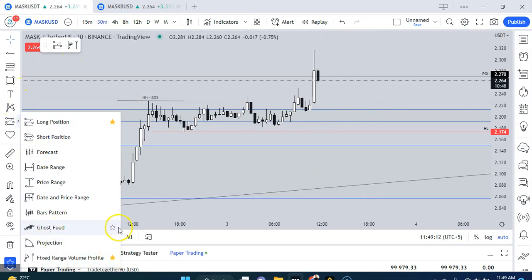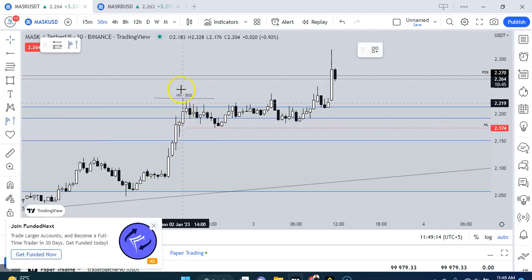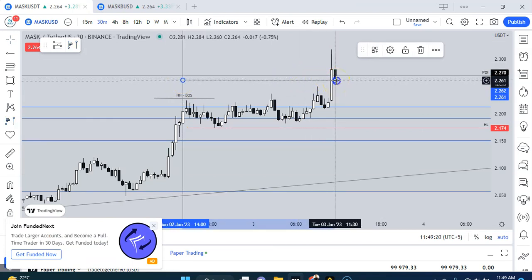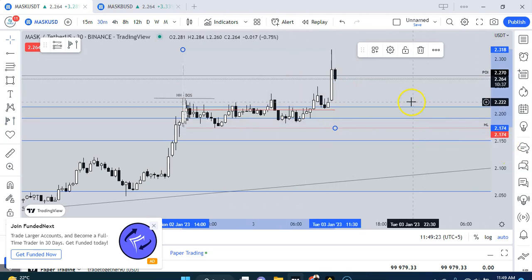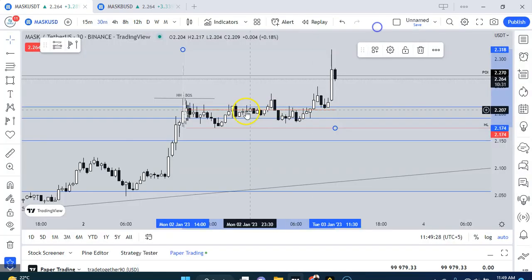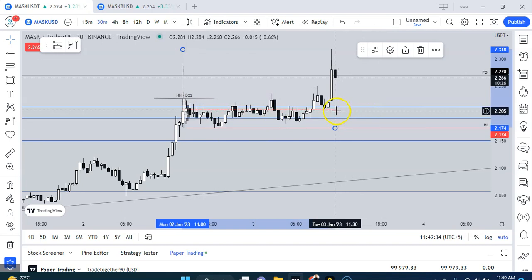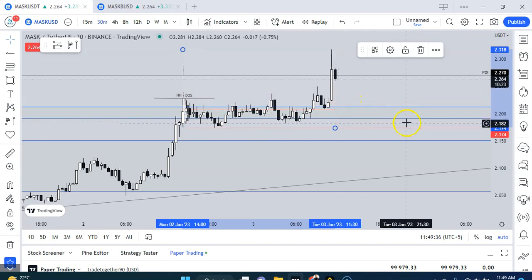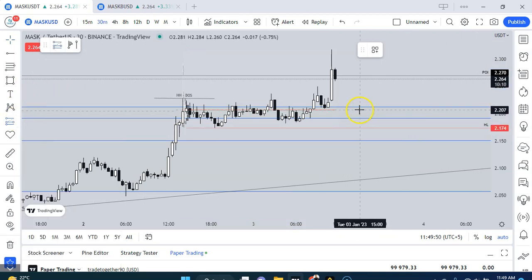And another tool which I used is the fixed range price tool. So I will just put it from here to here in order to know where price is moving. So in this particular region, in this area, price has been at this red zone for most of the time. So this is another confluence added after this green box, that we can take our entry here as well. So I will take my entry here.